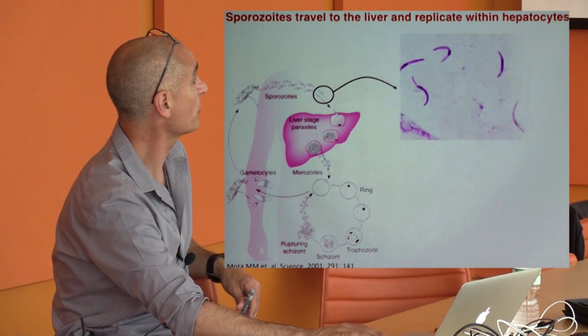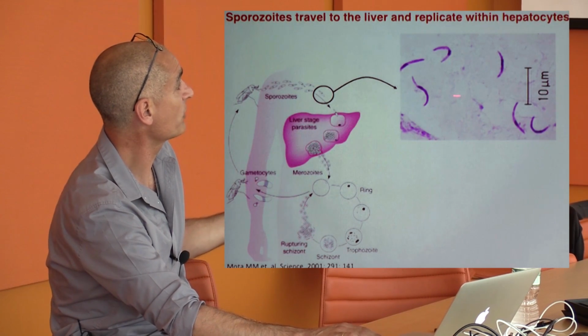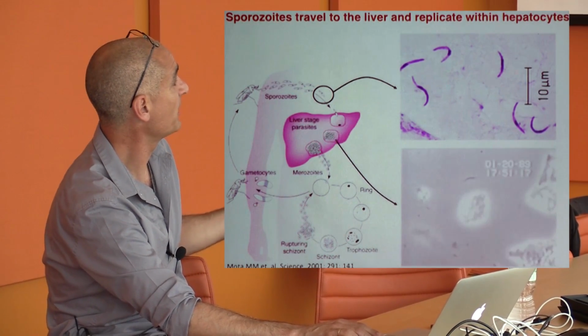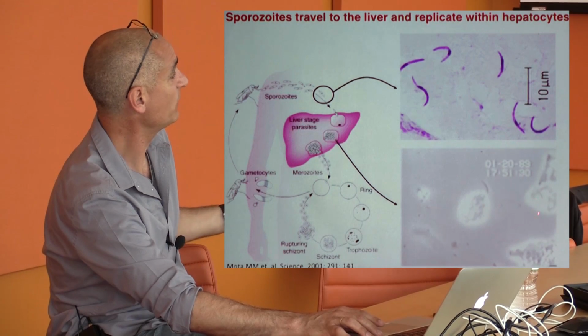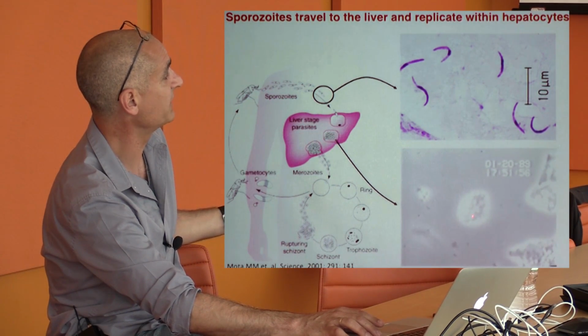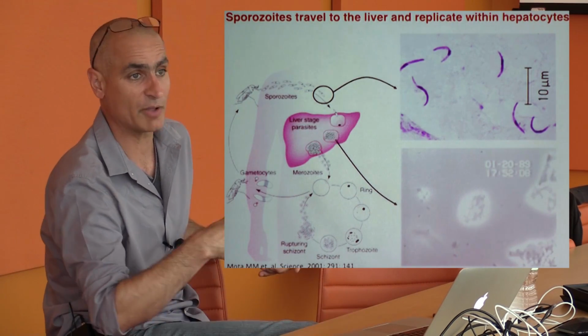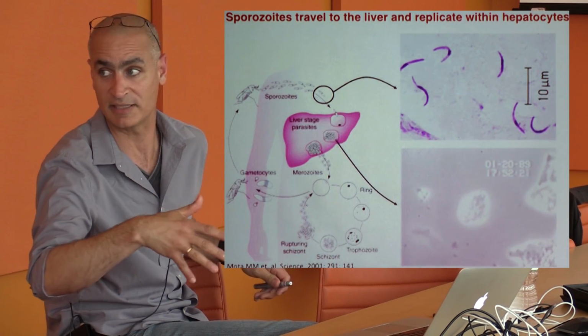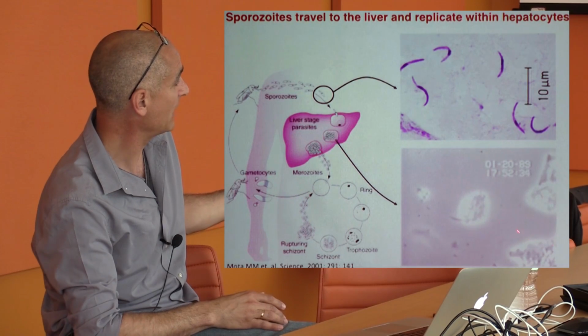Once they inject it, the sporozoites make it to the liver. These are sporozoites sitting in the liver. They're extracellular at this stage, but then they will invade and infect a liver cell. This is a sporozoite going in and infecting a liver cell. They in fact go through multiple rounds of infecting one liver cell after another, and finally they settle on one, where you'll see this one now is coming out again.